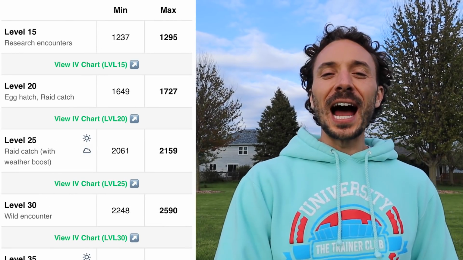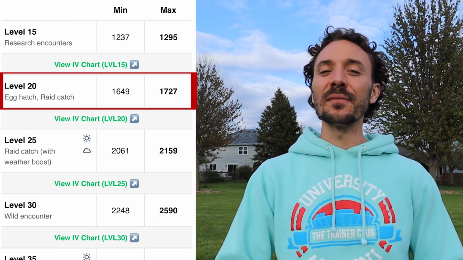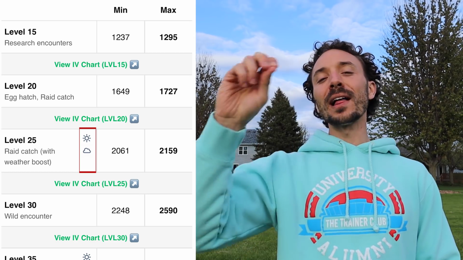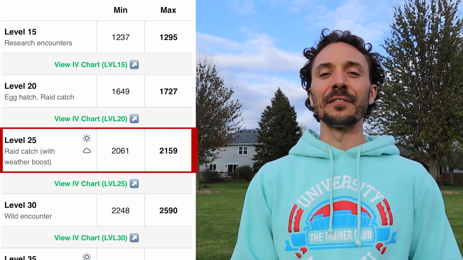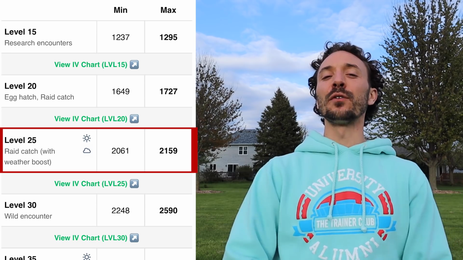So now we're going to check out the 100% IVs. As far as the 100% IVs go, it's going to be the same as the Cobalion. It's going to be 1727 under every single condition except two. The two conditions that are going to boost it are going to be sunny weather as well as cloudy weather, because it's going to be a grass and fighting combination. This is going to boost it all the way to level 25 at a 100% IV of 2159. So those are the two to look out for, especially if you plan to use it in the Master League in Pokemon Go.